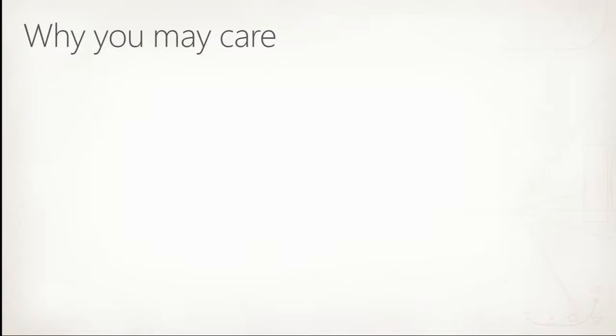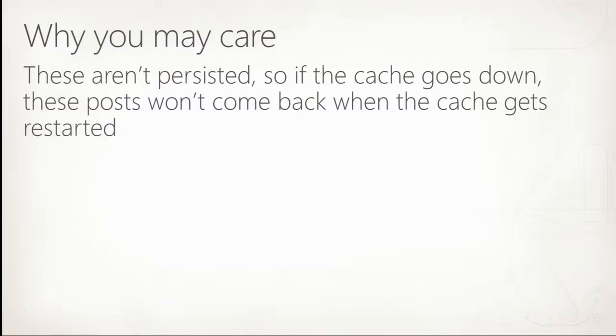And the reason why you may care is because if the cache goes down, and the cache needs to be restarted, it gets repopulated with all the posts, except docmod posts. Because they only live in the feed cache and not persisted anywhere, they're gone forever. So we thought about this. It was an active trade-off. We thought, what makes more sense, having 1,000 docmod posts that would get repopulated at the just-in-case percentage that the cache goes down, or create the better user experience that people who are following that document will see when it's updated once at the top of their feed.